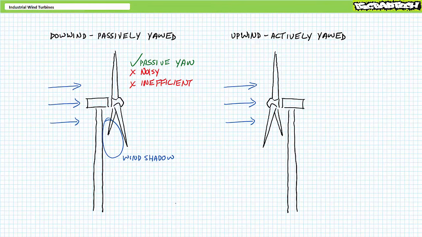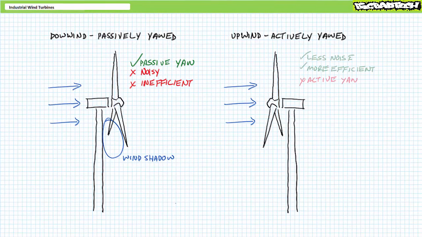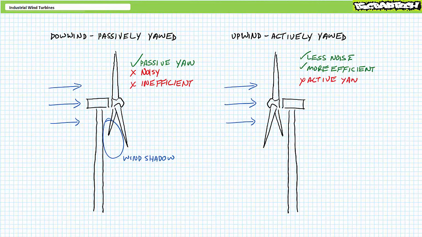In addition to excess noise, a downwind turbine does not make use of the full surface area of the rotor, since a portion of it exists inside the wind shadow of the tower, thus leading to inefficient operation. For this reason, no one builds downwind turbines anymore, and modern manufacturers have adopted an upwind approach. An upwind design, as the name implies, necessitates the rotor be actively positioned upwind of the tower, continually facing into the wind. This requires some hardware and control upgrades, however it's worth the expense given the increased output and reduction in noise.